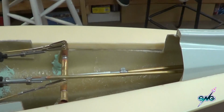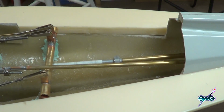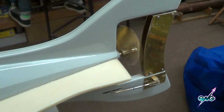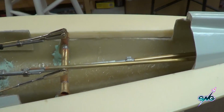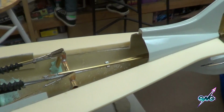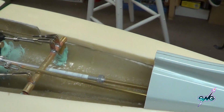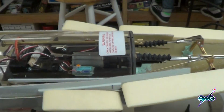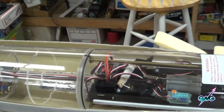There we go. No dog bones. A little bit of vibration, not too much. There's reverse. Tiny bit, but nothing bad. It's not going to cause any problems at all. So I'm not going to use the dog bone. I figure why bother. And everything's no noise coming from it, so.